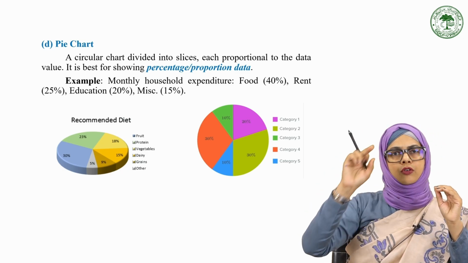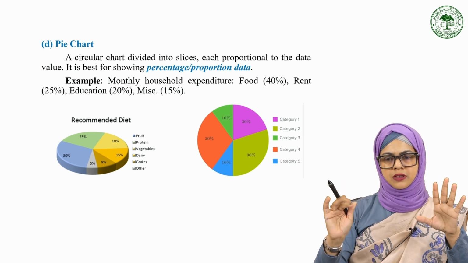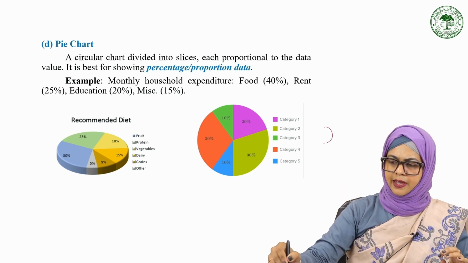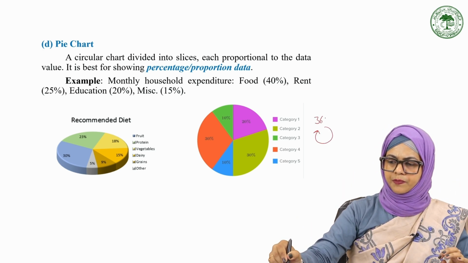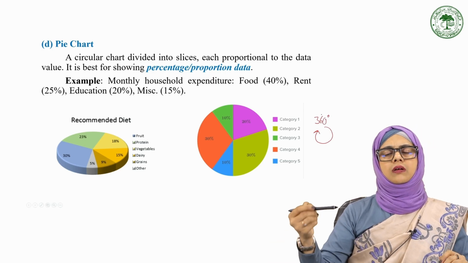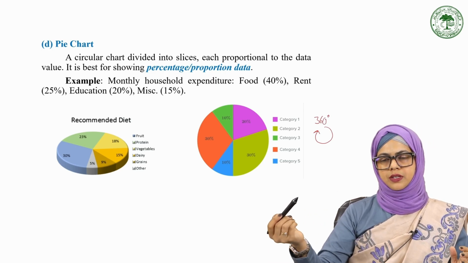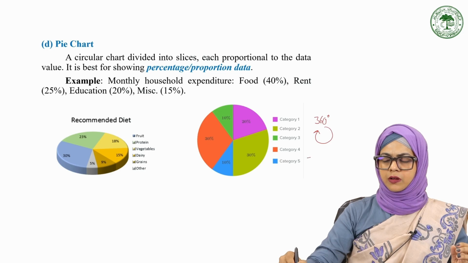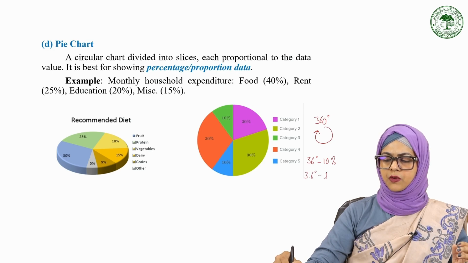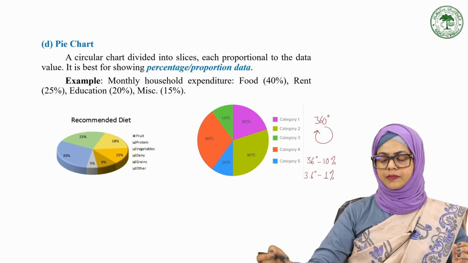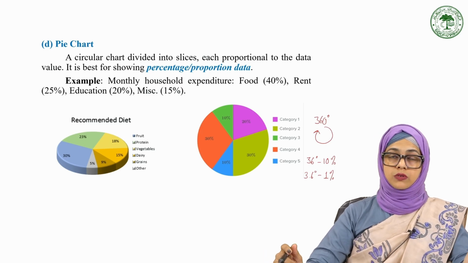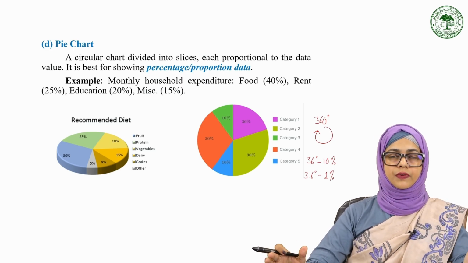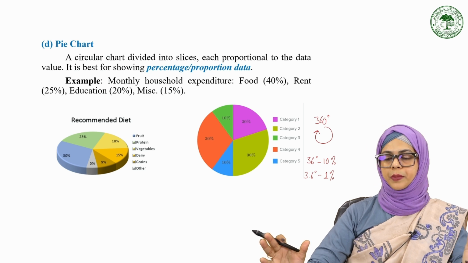The angle of the entire circle is 360 degrees, right? If you look at the circle, the angle is 360 degrees, which is also converted into percentage. So for 36 degrees, it would be 10 percent. And 3.6 degrees would be 1 percent. Okay, that's how we do it. And you have to, of course, calculate in percentages. When we do the hands-on experience, I'll tell you how to make the pie chart.